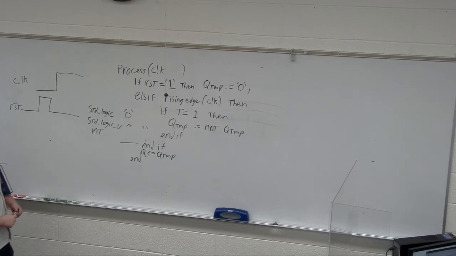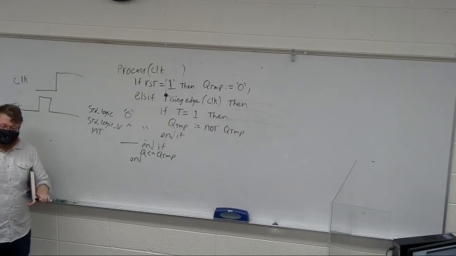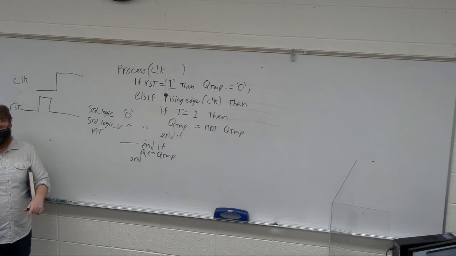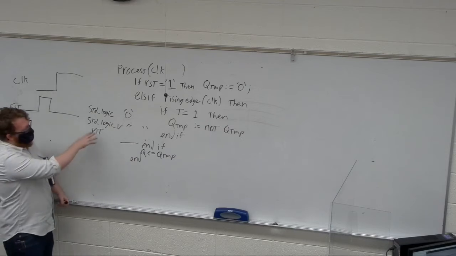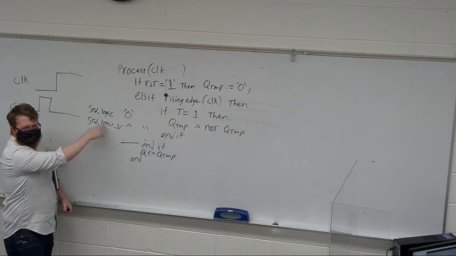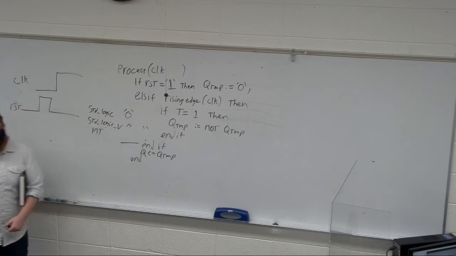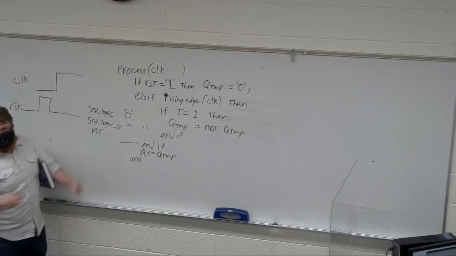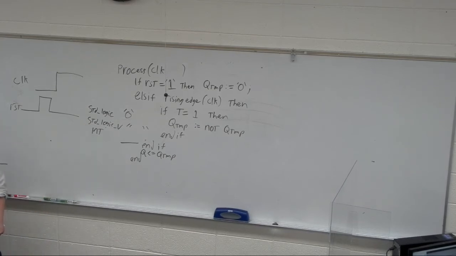You're going to possibly run into some issues where I might ask something along the lines of, and this is where having decent notes helps. I'm going to have open notes, open book. I still recommend taking one sheet of paper and putting your most important notes there so that you spend way less time flipping through. We call the IEEE library to be able to use standard logic rather than just a bit vector. There are operations you can do on standard logic vectors that you can't do on a bit vector. So if you don't have the IEEE library, I might ask something like that.